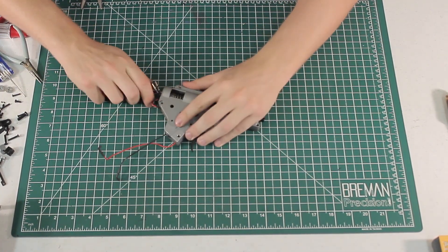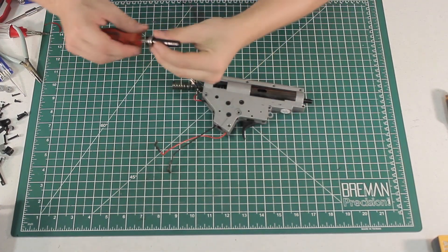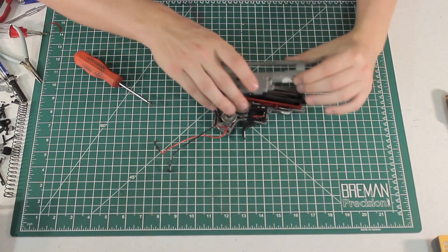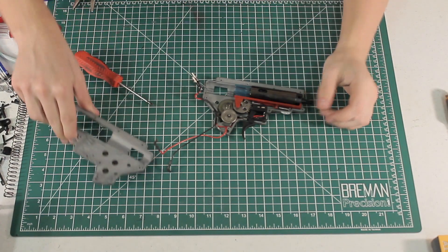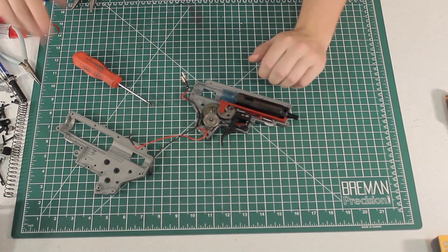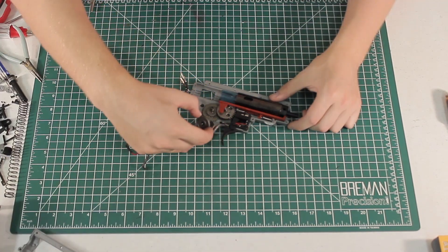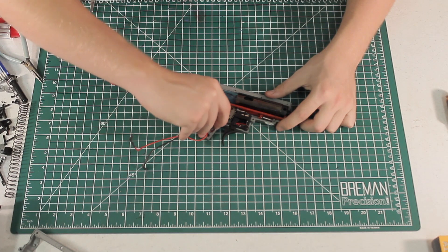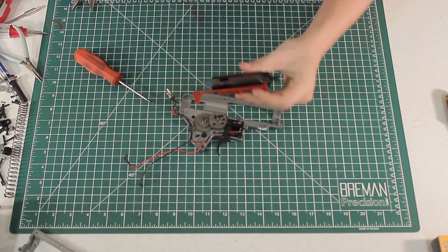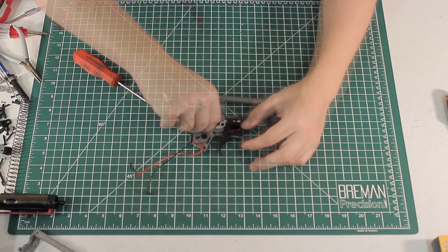I like to put a screwdriver in the back of the gearbox so the spring doesn't shoot out when opening it. Go ahead and take your spring guide out, put it to the side, remove your spring, then remove the gearbox cover. This is a really clean gearbox — actually cleaner than the inside of an LCT gearbox. Remove the gears, keeping the correct shim amount on each gear set. Keep your tappet plate, piston, and entire piston assembly together. Remove the sector gear, then the bevel gear.